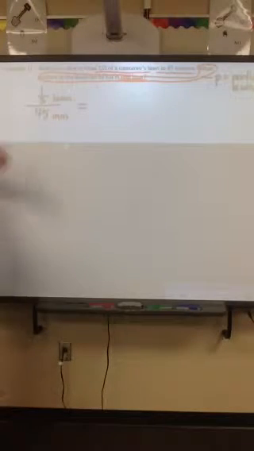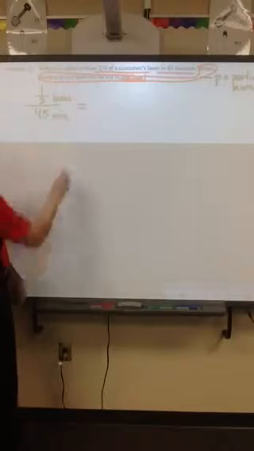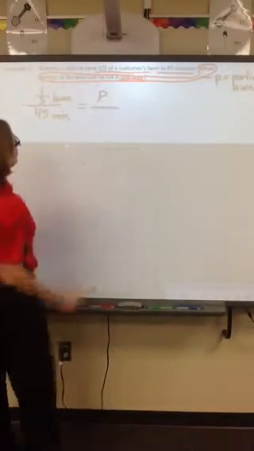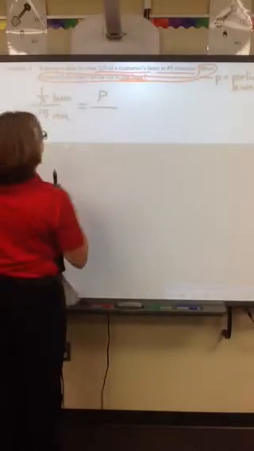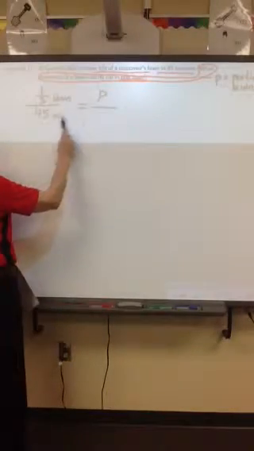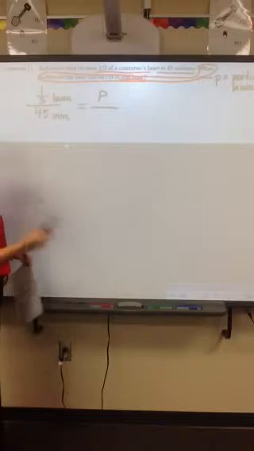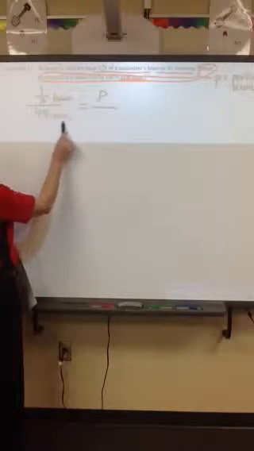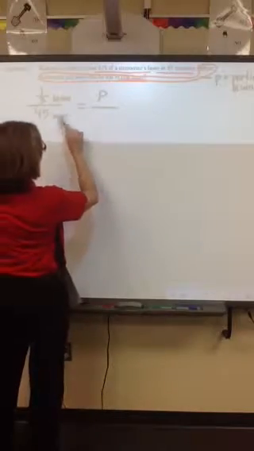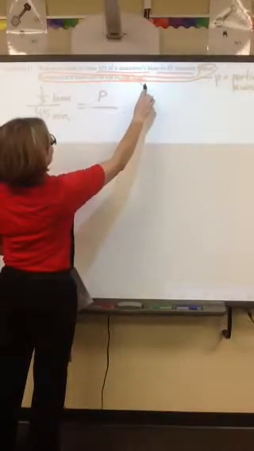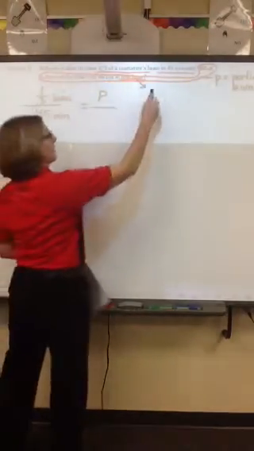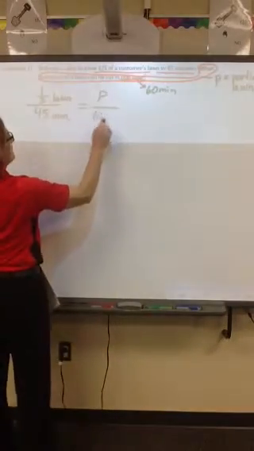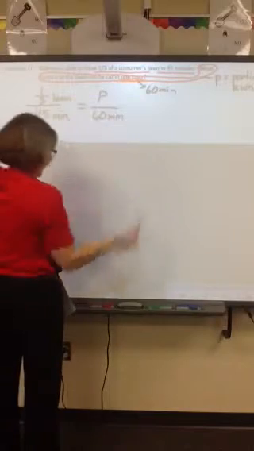So 1/3 of the lawn in 45 minutes, and then we want to know what portion of the lawn we don't know, but we want to know what portion he can do in 1 hour. So we got to put our time next to time and the portion of the lawn next to portion of the lawn. We have a problem though. We have minutes for this unit, and then we have hours here. But 1 hour is the same thing as 60 minutes. So we can just put 60 minutes down here instead of an hour.